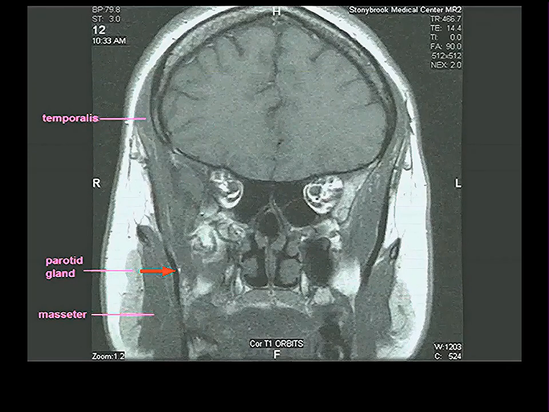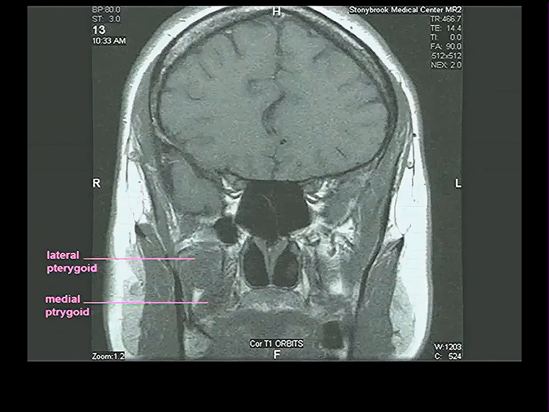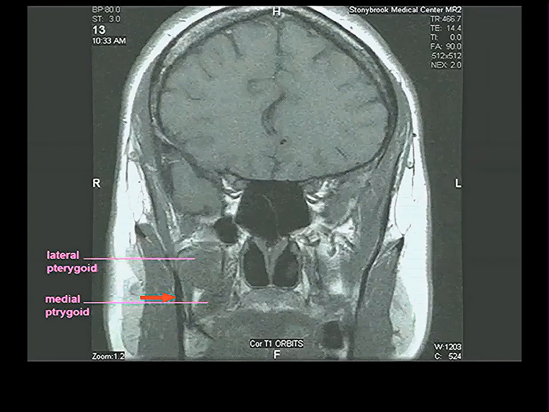It does go into the anterior edge of the mandibular ramus, so I'm not 100% sure whether that's still tendon of temporalis or the anterior edge of the ramus. Now we see our parotid gland on the outer surface of the masseter, and nothing else exciting. By this time, now I can see fat in the marrow of the mandible. So this very well is the anterior edge of the ramus of the mandible.